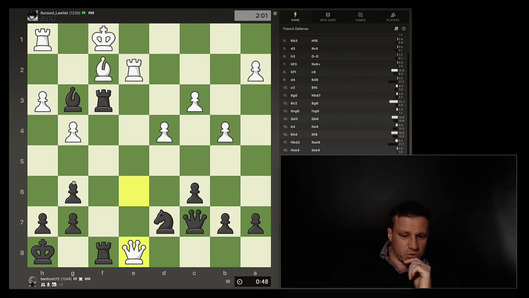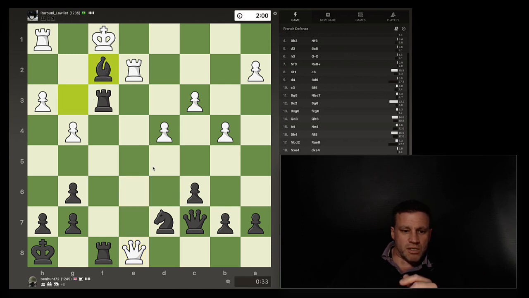Okay, so I see what you're doing. You've pinned this, so iced. Ice, baby. Now, if I take that, takes. No, king can't even take back. Haha! So, do I take with this? Oh, I've got 30 seconds left. If rook takes, you lose your rook. King can't take back. Even though this rook's pinned, it's still check.